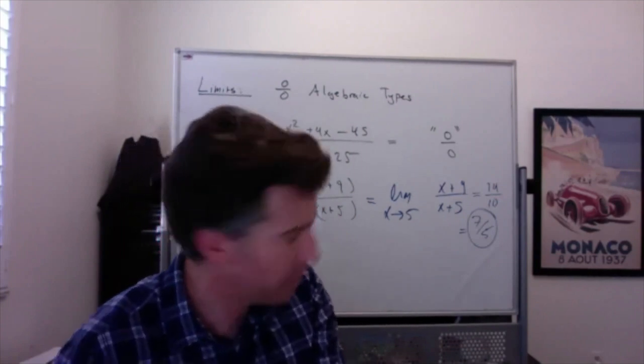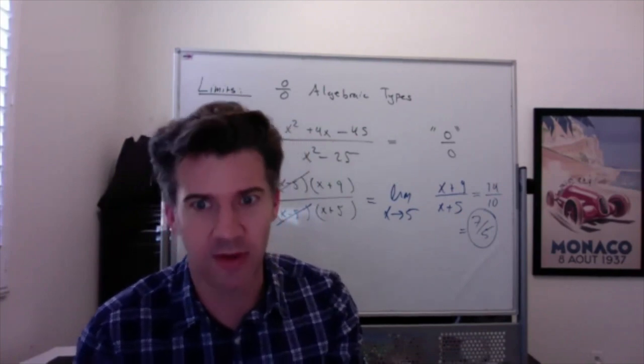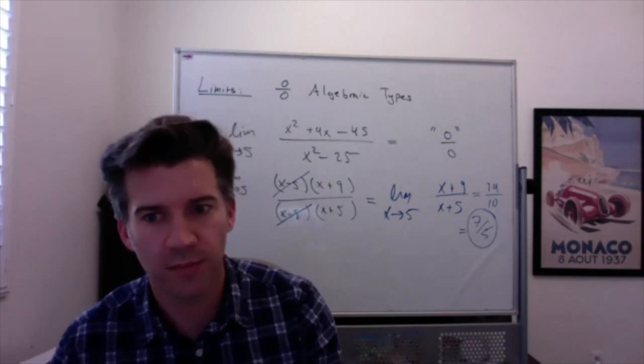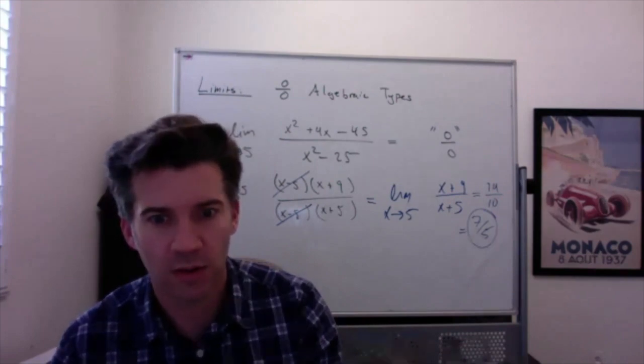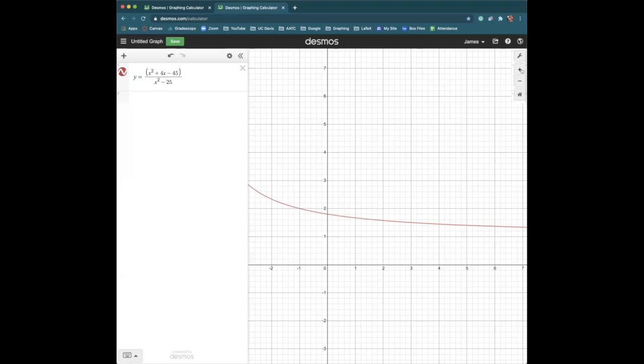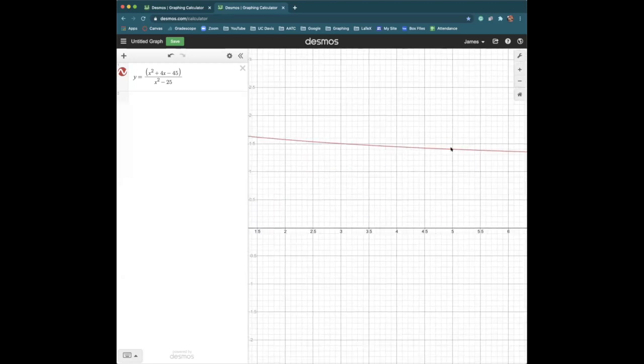What I want to show you guys is something I imagine you might be familiar with already. If I share this with you, there we go. Okay, so if we look at this here, we can see that everywhere except for 5, right there at 5, it's hard to see if I zoom in a little bit. Sometimes you can't see the things as well. But this function is undefined at 5. Sometimes you can click on the thing and it'll stay there. It doesn't seem to want to do that today. Anyway, you saw it, you believe me.